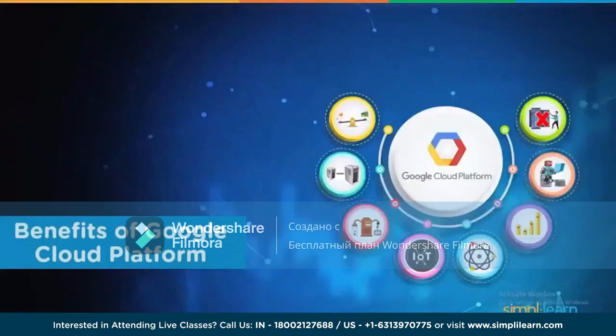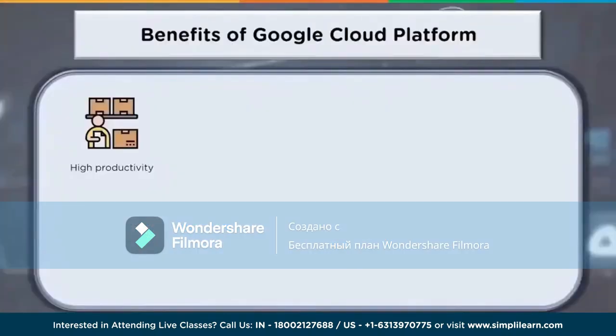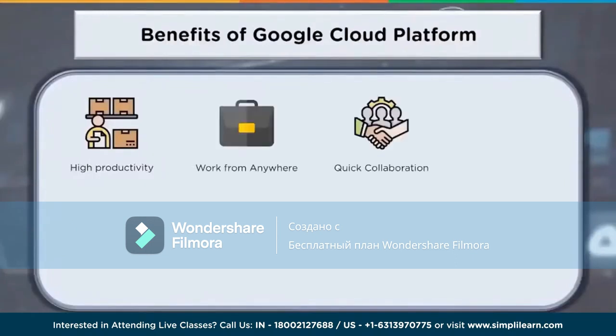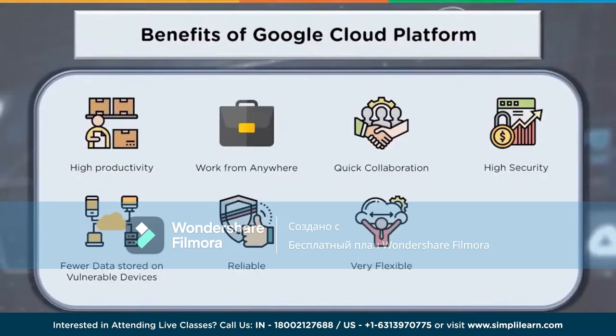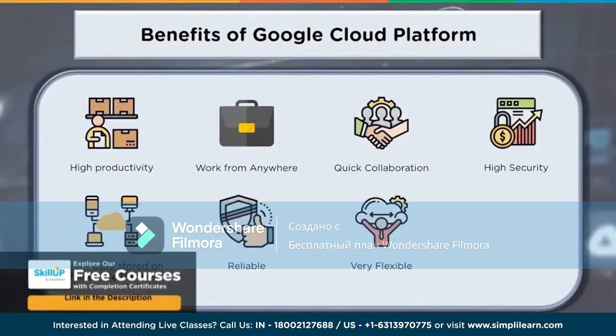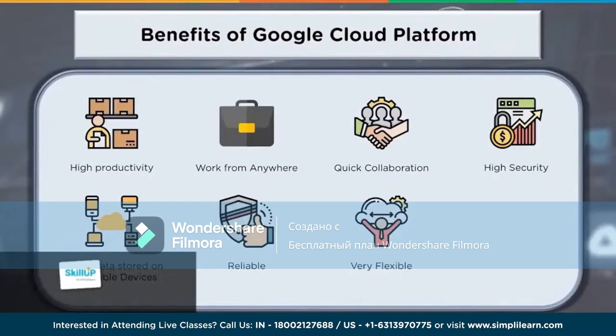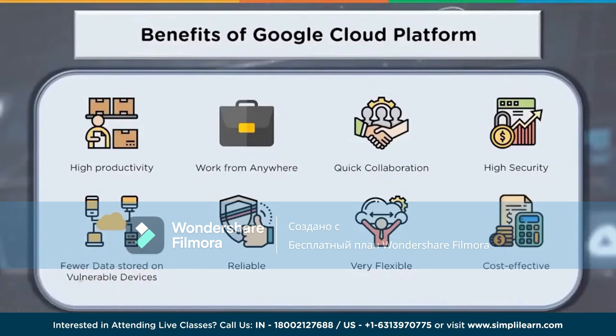Let's learn about benefits of Google Cloud Platform, such as high productivity, working from anywhere, quick collaboration, high security, fewer data stored on vulnerable devices, reliable resources which can be used across organization, across geographical regions, across countries, very flexible, which allows organizations to scale up and down as the demand rises or as the demand declines, and cost-effective solutions for various use cases. These are some of the benefits.